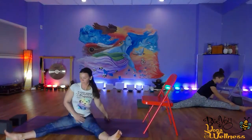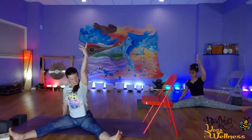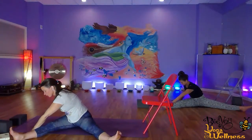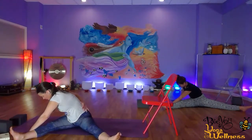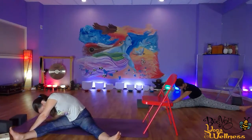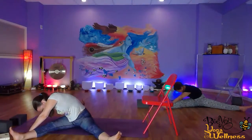Slowly peel out of this. We're going to turn and look at the right leg. Take the left leg up. Cross it over the right. Once you find the position where you're comfortable, you're going to start to pull that left shoulder over towards the right knee, opening up across the left side of the hip. And then you're going to bring the right shoulder as if it's coming down towards that right knee. And find the position where you're really opening across the lower back here, but not feeling any tweaks or pinches in the spine.